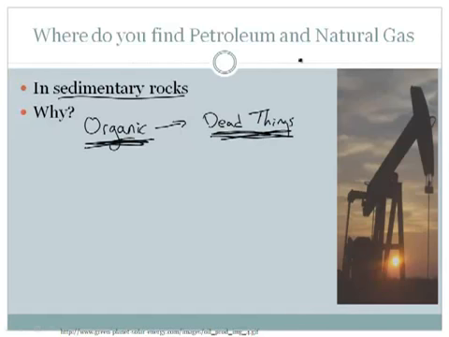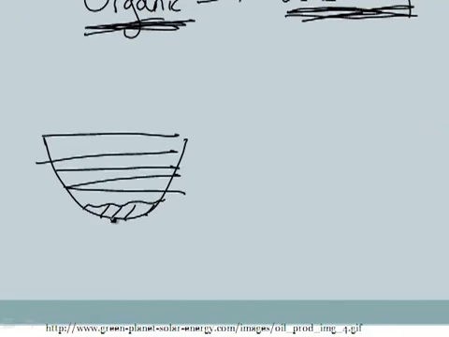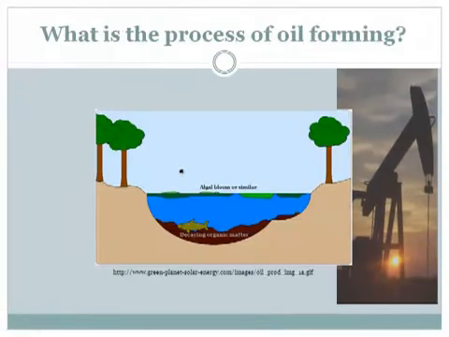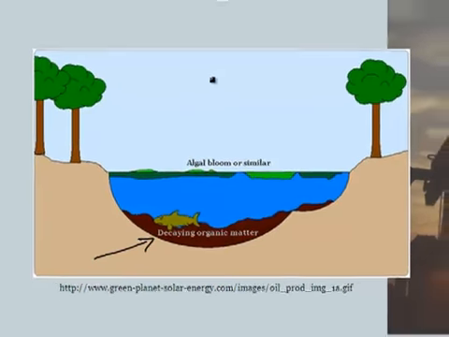And sedimentary rocks, of course, get buried. So if you've got a river or a lake or something like that, and something dies and settles to the bottom, and over time, layer after layer after layer gets on top of it, then we can make some oil. Here's the process of oil formation. First of all, like that picture I just illustrated, we have some decaying organic matter at the bottom of, say, a lake or something. This is just a common thing that we see all the time.